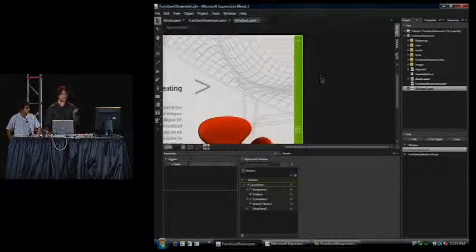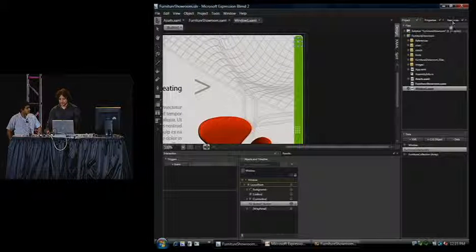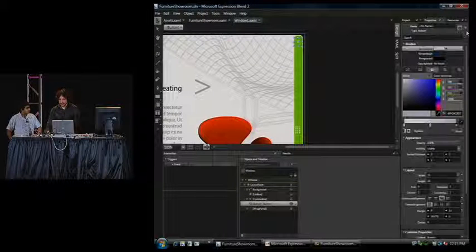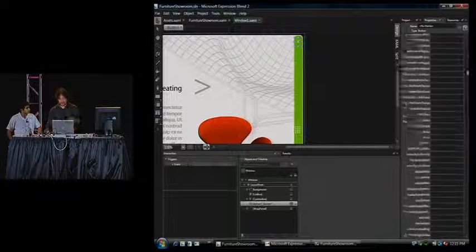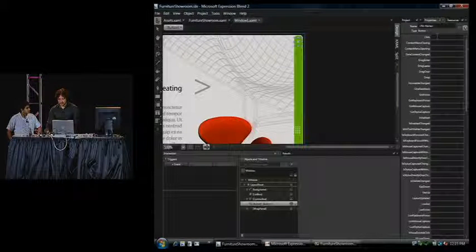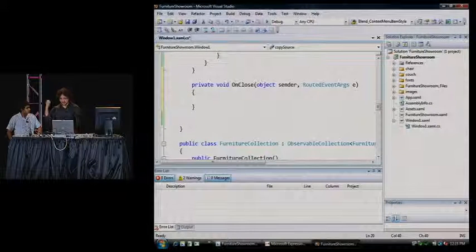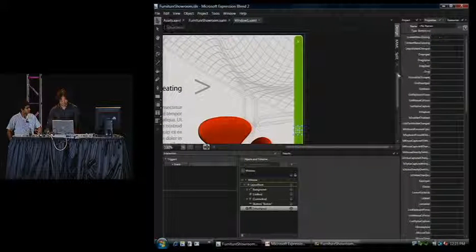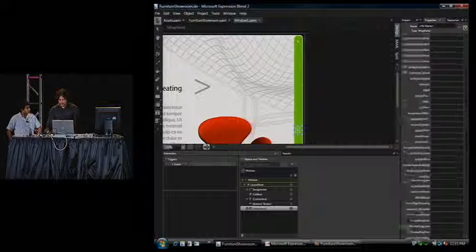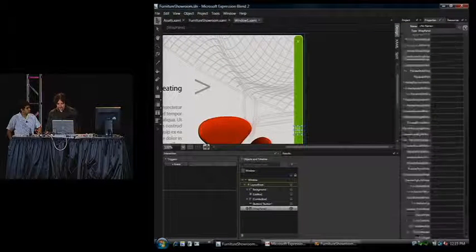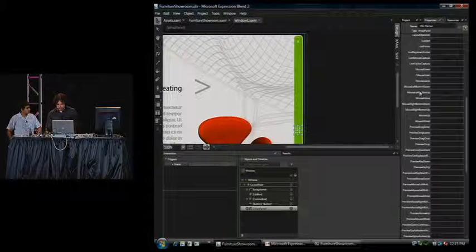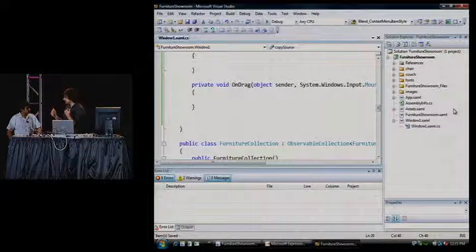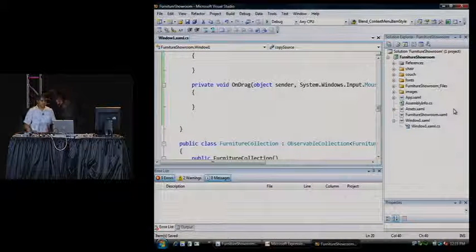And again, just like I did with the combo box, I can just create some event handlers in my properties events and say that, for example, when I click this button, it's the first option here, I can trigger something like on close, and it will, of course, connect with Visual Studio, but I don't want to add the code now. I'll just go back to Blend and add some code for my drag button. In this case, it's the button, mouse left button down. I will have one drag. And the two codes are there ready for some real code behind.